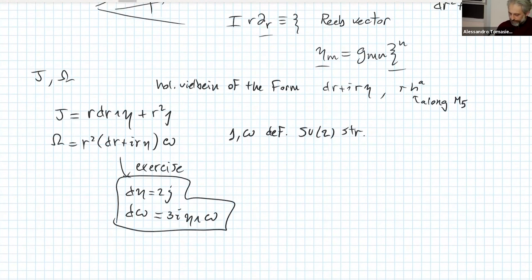So these are an alternative characterization of Sasaki-Einstein. In other words, you can just look for Sasaki-Einstein by solving these equations. These are nice because they're reminiscent of, for example, this one reminds us again of the property that defines a complex manifold, but now it's on an odd-dimensional manifold. It's a different story.